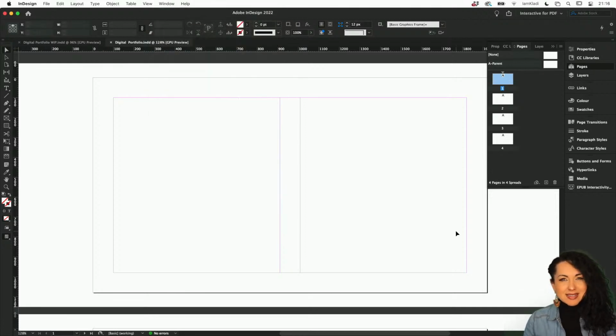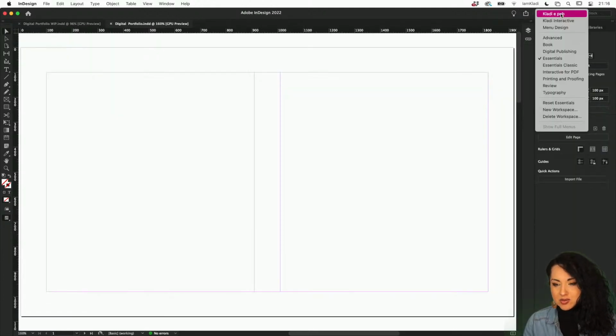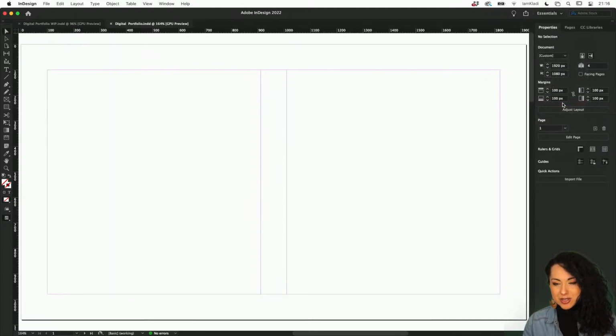And in fact, let's dive in real quick into the workspace. I think that's very useful, especially when creating an interactive digital document. I'm going to go to the workspace switcher. If you just started with InDesign, you'll probably see Essential. I'm going to reset Essential to make sure that we're really starting from the same perspective, so we're all looking together and working together, starting from the same screen.